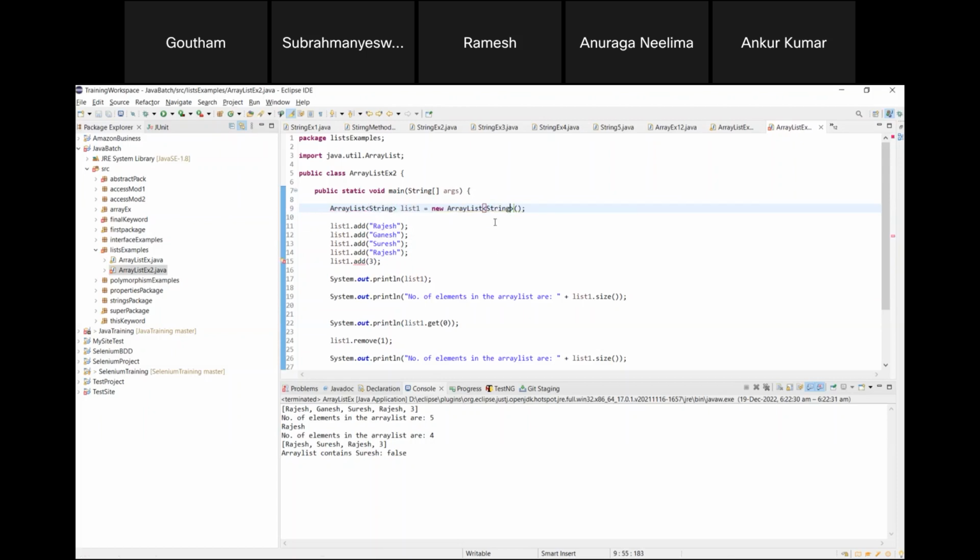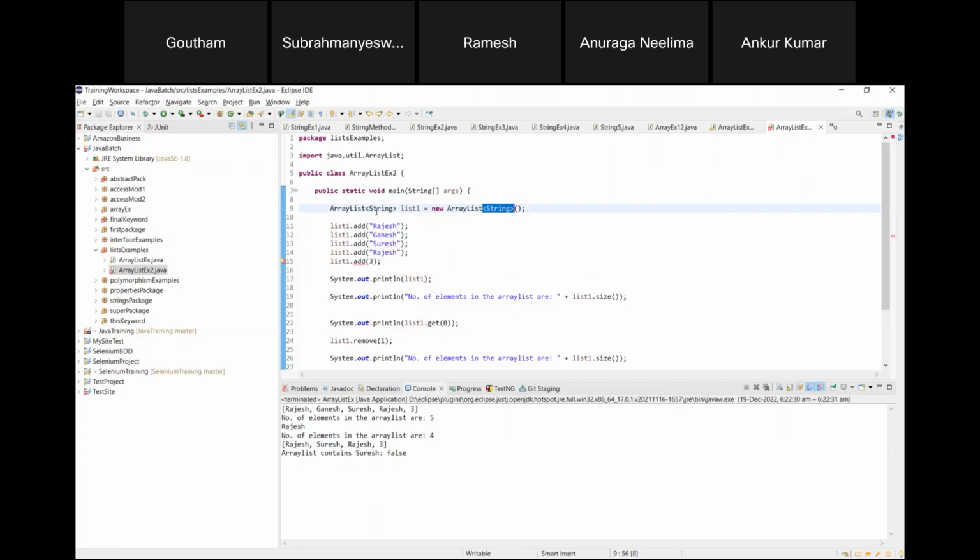Okay, if you don't give it as a string here, that is also fine, because it gets the data types from what we have declared already here. So if we don't give it here, then also it is fine. If you just give it only here in angular brackets that it accepts only strings, that is also fine. You don't need to give it here, but generally give it here also.